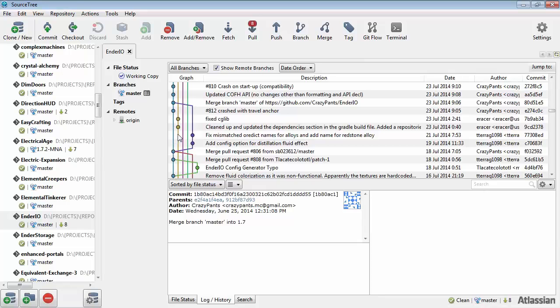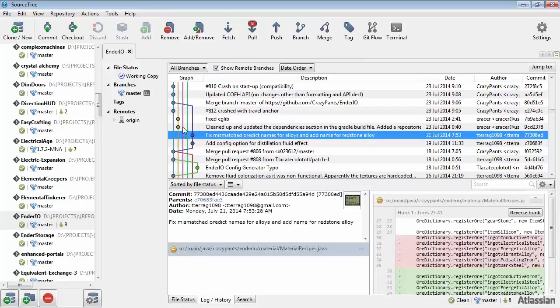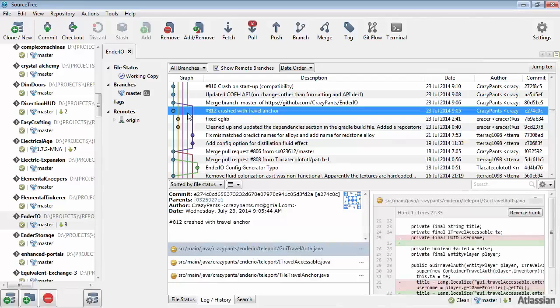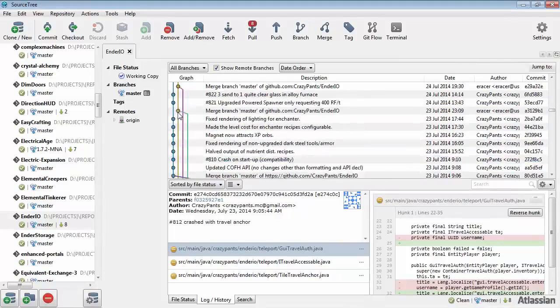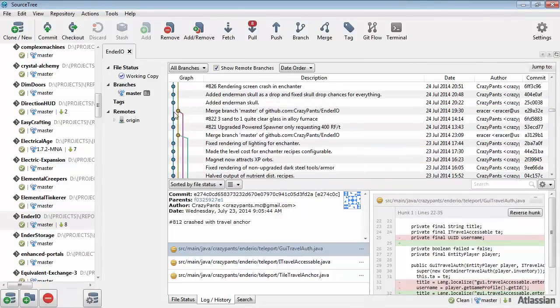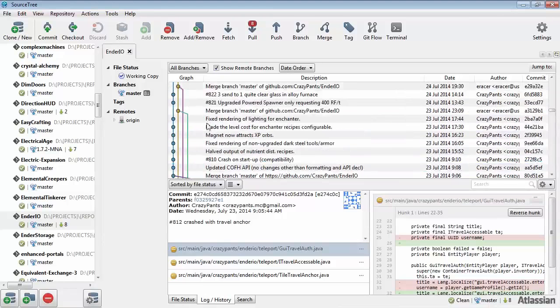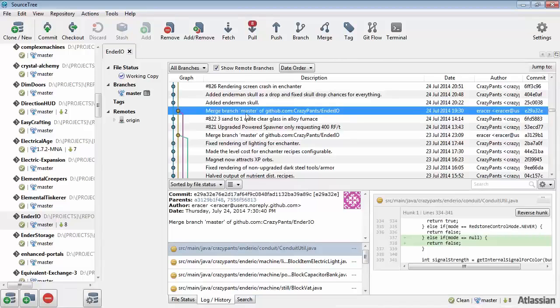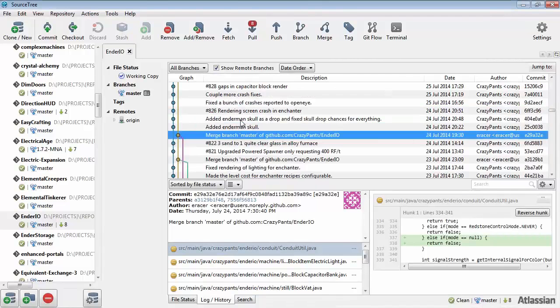So he would want, for example, a branch for RF structure, another branch for, for example, GUI, another branch for, I don't know, you call it whatever you want, okay? For example, OpenGL stuff, and then when he has a branch for RF energy finished, he can merge it back. Or he can keep it and continue changing it, and at the same time push it to both of them. For example, here you see merge branch master of GitHub crazy pants ender.io, okay? And then here you see merge branch master of GitHub crazy pants ender.io, okay?